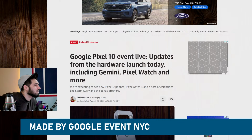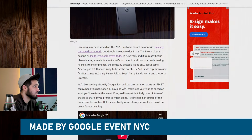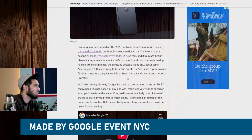And let me see some of the things that were talked about prior to the launch that some of the articles say they are going to present in the Pixel 10 phone. There are 4 new models apparently: the Pixel 10, the Pixel 10 Pro, the Pixel 10 Pro XL, and the Pixel 10 Pro Fold, which is going to be the spectacle of the show, the Fold.